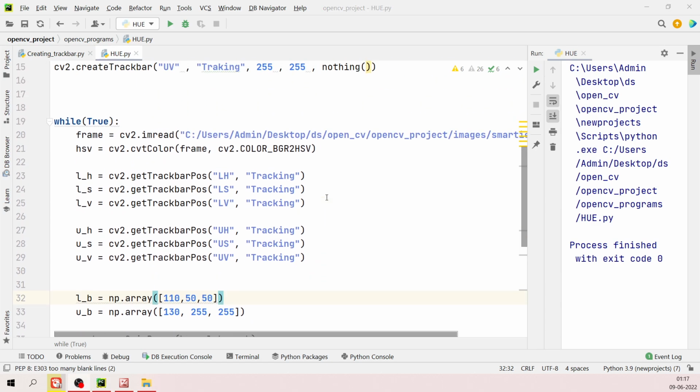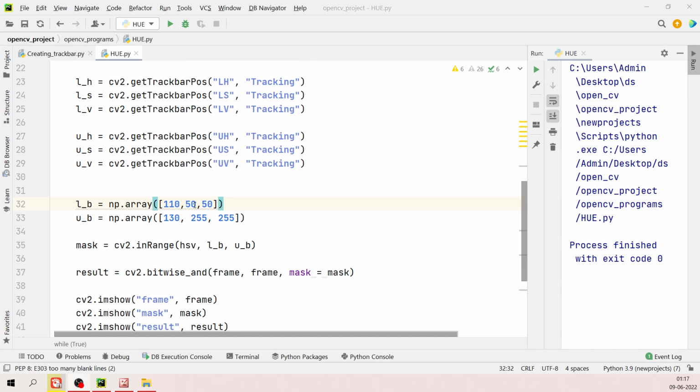Now, the final step for you guys is the values which you have given here. The lower blue values will be the lower H value for this one. So let me remove that 110 and paste like this, and L underscore S will be the second value. Let me put it here in place of this 50, and here it will be the lower V value.